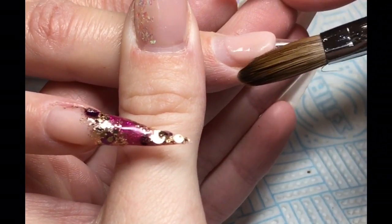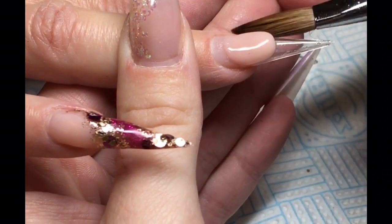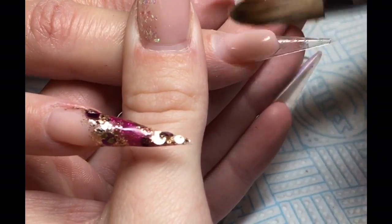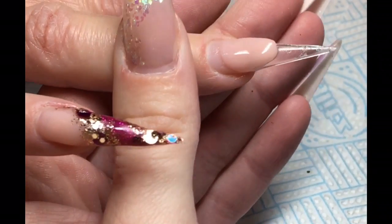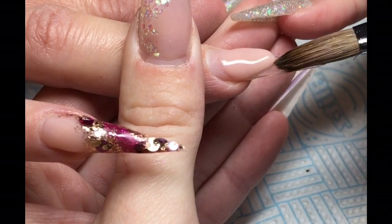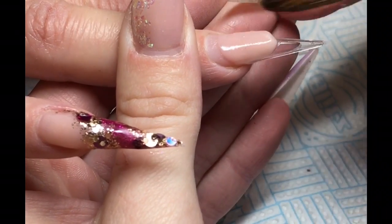So what I'm doing is I've got my brush on a nice angle and I'm feathering that bead into the nail bed, and then I'm creating my smile line. So I'm just using the belly of my brush to pat it down, and I'm using the tip of my brush just to sweep it in. So I am making quite a deep smile line because obviously these nails have got some serious length to them.